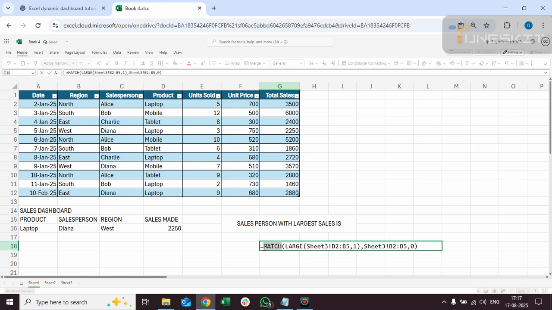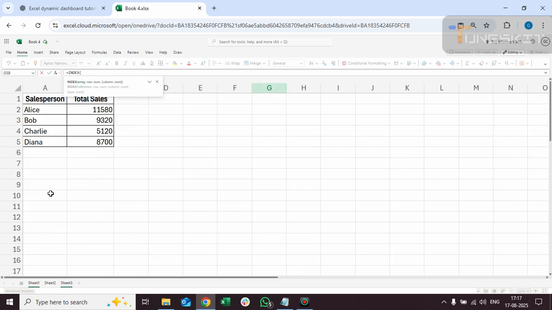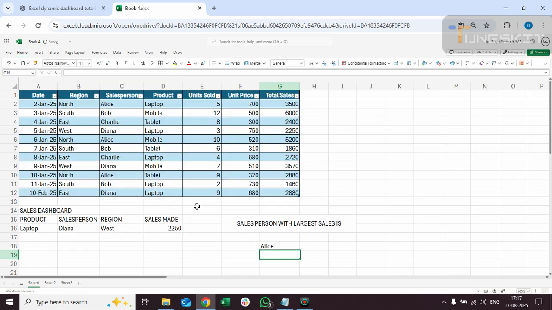Now we will copy this part, cut it and type the INDEX formula. Go to sheet 3, we select this and press comma, paste what we copied, and close the bracket. Then we are getting Alice. Alice is the first person.